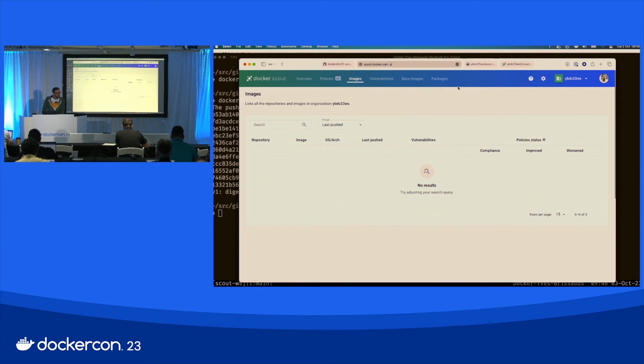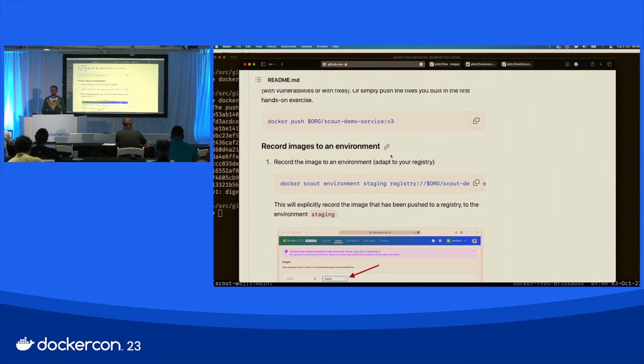Nope. Okay. So we have one command that is docker scout environment. Let's imagine we merge a pull request with a new image, and we say, okay, this one will be staging. And on the deployment, we say, okay, this one will be deployed to production. Then we don't have to remember exactly the tag or the digest of the image. We can directly access the details of the last image running in production or staging, and compare, and all that stuff.